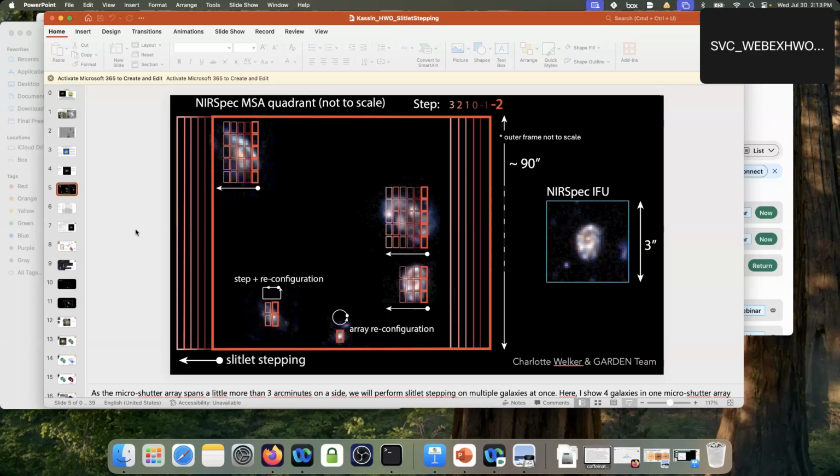Exactly. So I was asking, is there any quality difference in the two strategies? Because you could move the slit pattern or you can move the telescope. What gives you better signal to noise? No, what you've got to worry about is broken shutters. With this technique, you can dance around the broken shutters. If you have a broken column or a broken shutter randomly there, you're able to work around it. And then also with this, you're just giving it more exposure time.